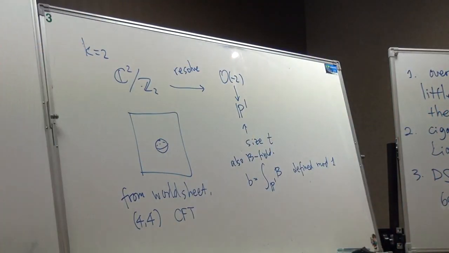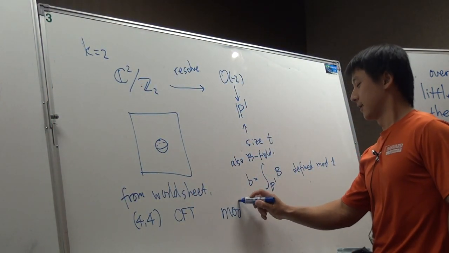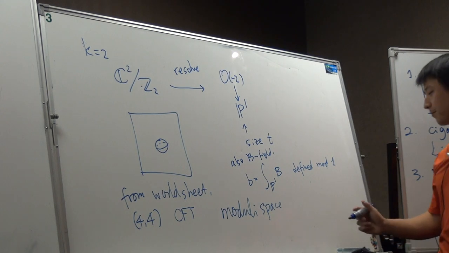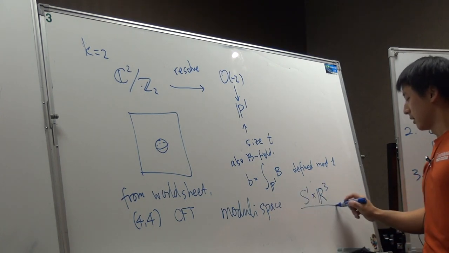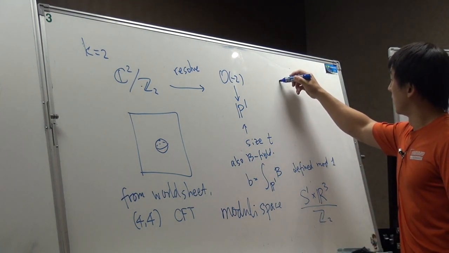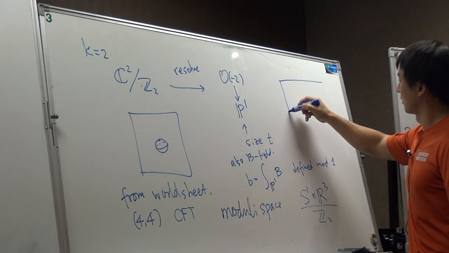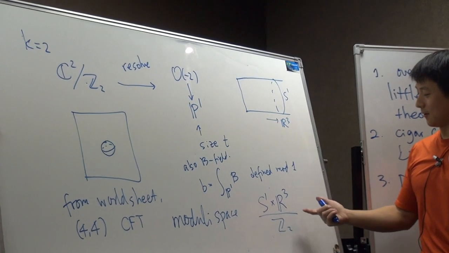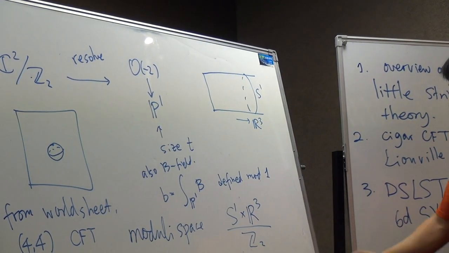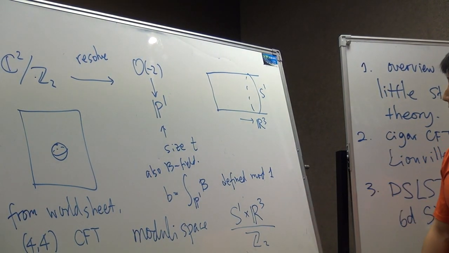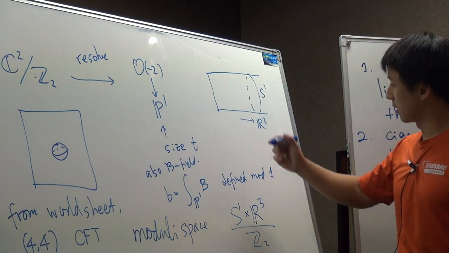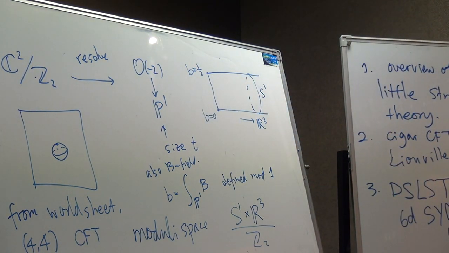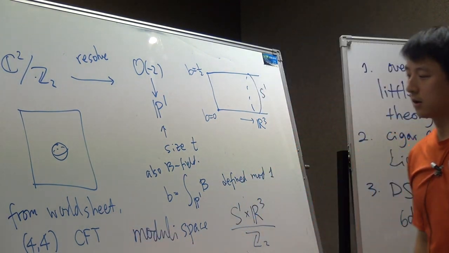And the actual moduli space of this CFT, if you restrict yourself to considering these kind of local normalizable deformations, turns out to be just S1 times R3 mod Z2. If I draw a picture, it basically looks like this. So there's going to be this circle and some R3 direction, but if you just take S1 times R3 and mod out by Z2, that is going to be a reflection in R3 and also reflects the circle. At the origin of the R3, it will leave two fixed points on the circle, which correspond to, let's say, b equals 0 and b equals 1/2. That's the structure of the moduli space of this (4,4) superconformal theory.